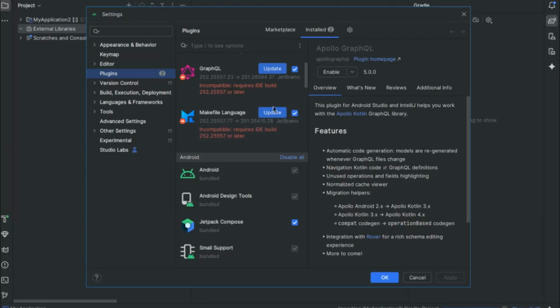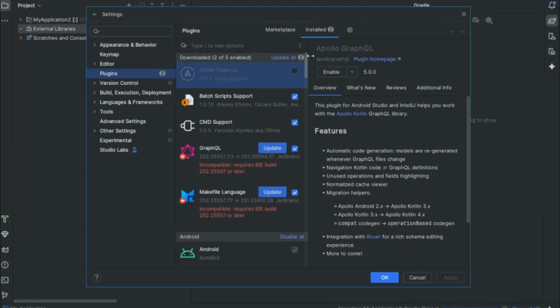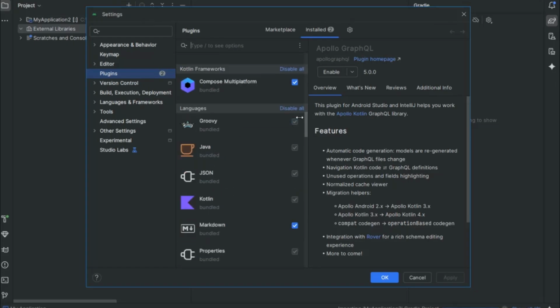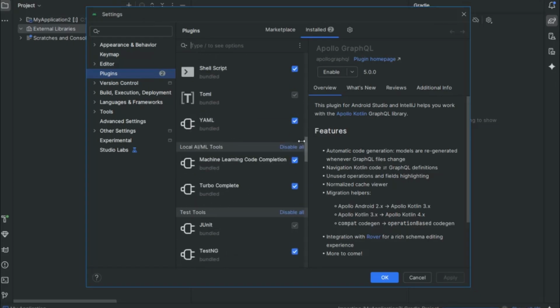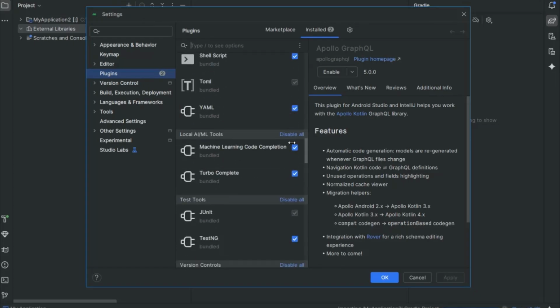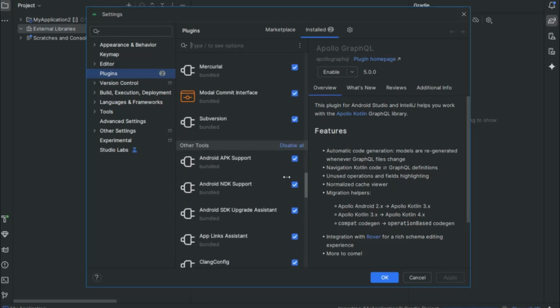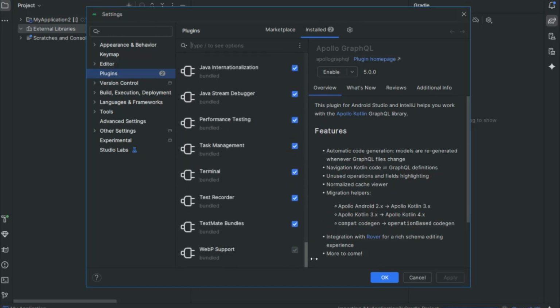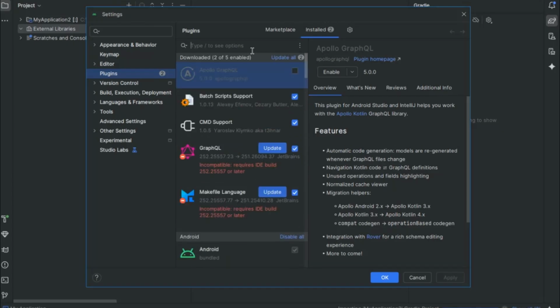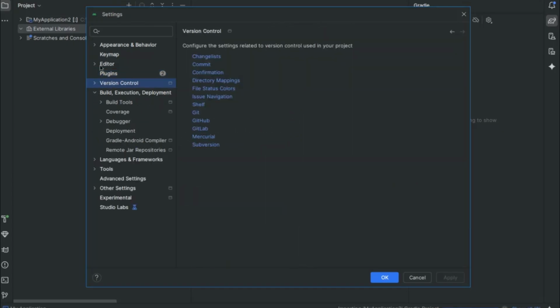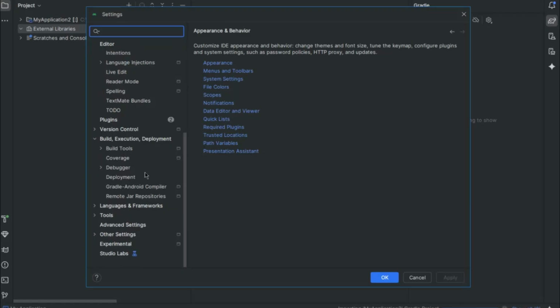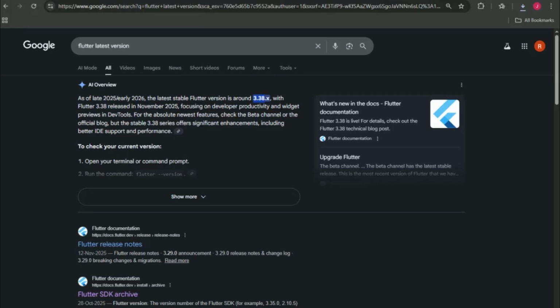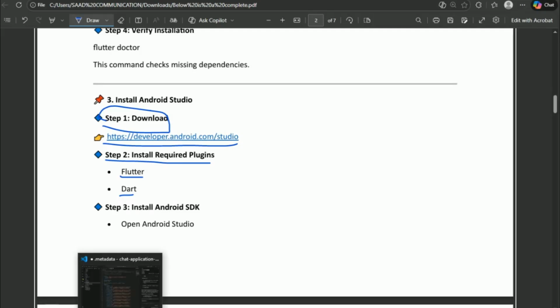So let me come here again, and then let me come down. Let me see. There must be the Flutter. So let me see, but I am not seeing any Flutter. Where's the Flutter? So we can use any AI.